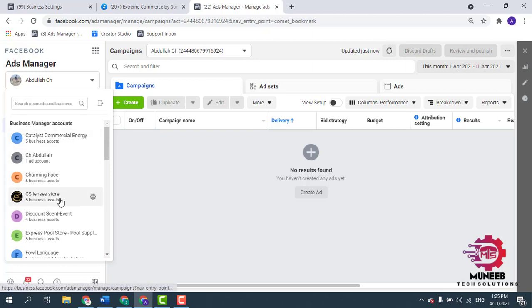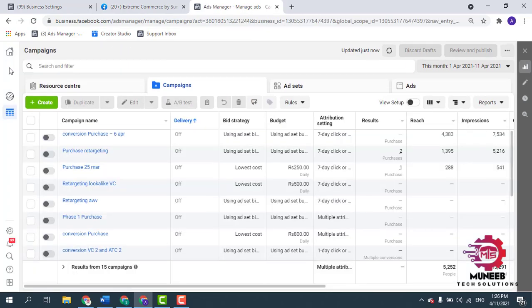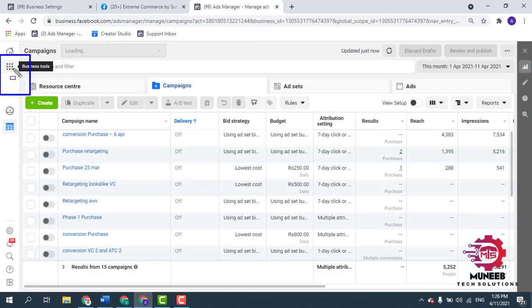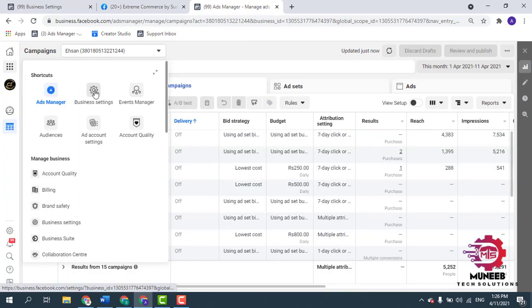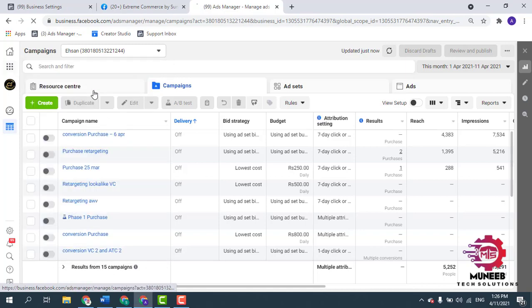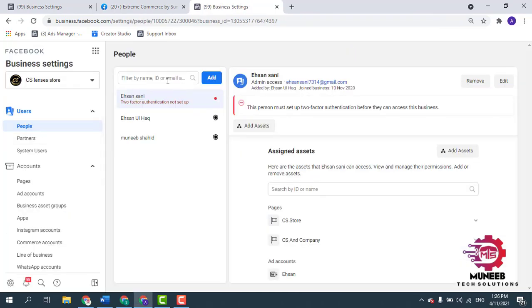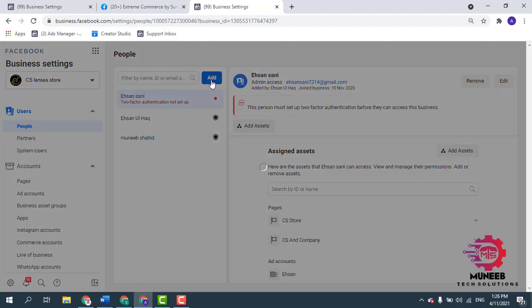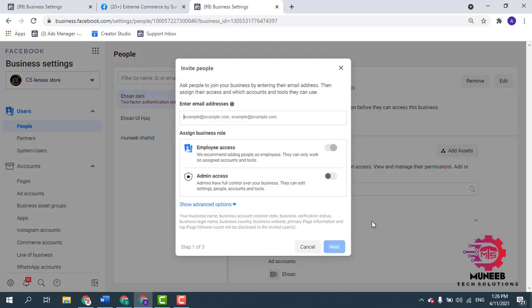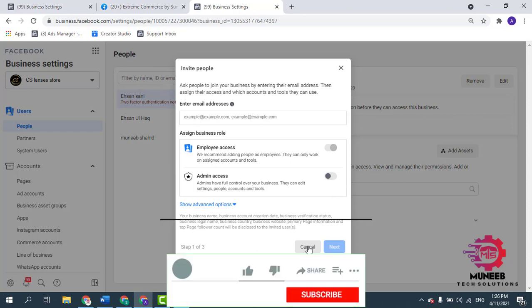Like I am selecting this business manager, and then click here, then select business setting, and here again you can write an email here or click on add and then write the email and give access, like as I have given access in the previous section.